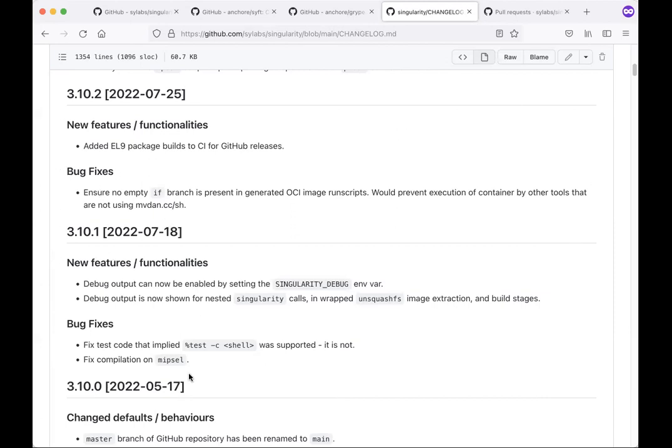The upshot is if you generated an image between 3.10.0 and 3.10.1, it'll work fine with SingularityCE or Pro itself. But if you are trying to just extract it as a root file system and then run it through some other means, some other container runtime, you might have an issue because of that. So that's tidied up, and therefore we'd advise anyone who has come to the 3.10 series to update to 3.10.2 as soon as possible, so you don't have that issue.